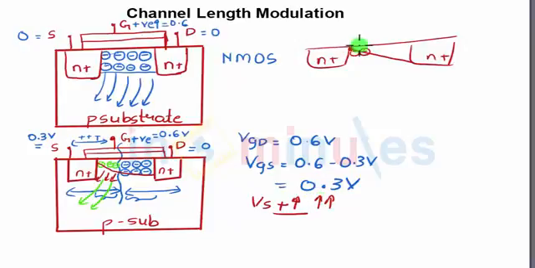But we also know that we don't play around with the source voltage. We keep the source and the body both at the same potential to avoid a phenomena called body effect or substrate bias effect. That's the reason we change everything near the drain and not near the source.